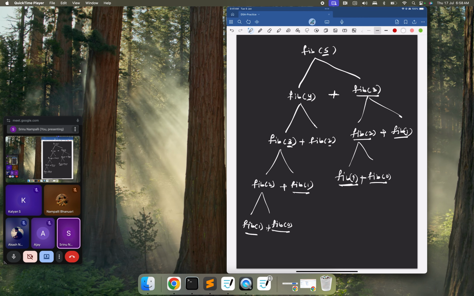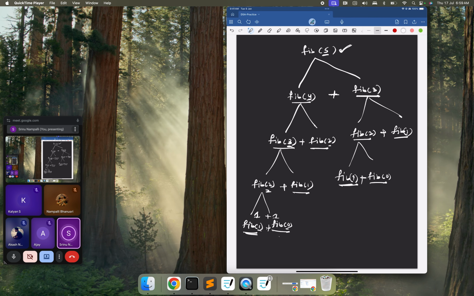Now it's a traditional Fibonacci problem. If you want to find out the Fibonacci number of 5, how do you do that? You take up fib of 5. So this is our function. We are trying to divide this into possible subproblems, n minus 1, n minus 2, similarly for everything. And we know the base case: whenever n equals 1 or n equals 0, we will just return 1, so that it is 1 plus 1. So it is going to be 2, right?